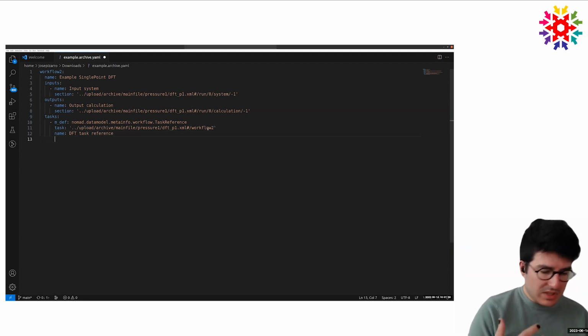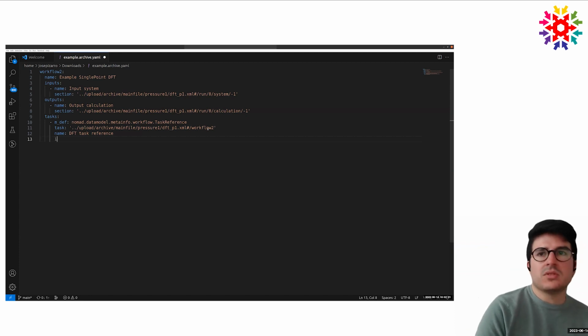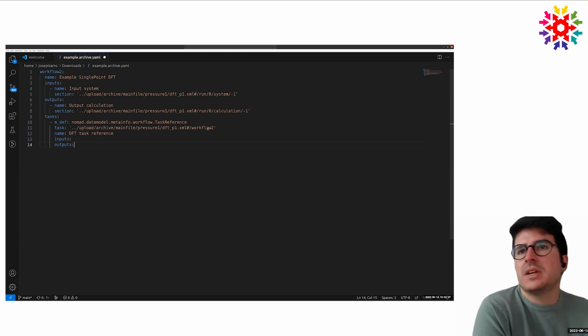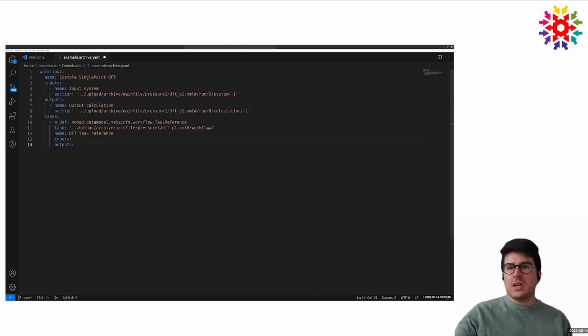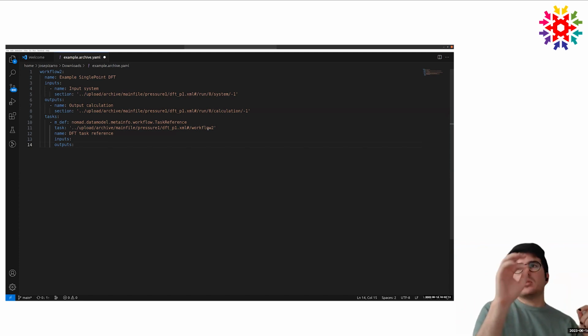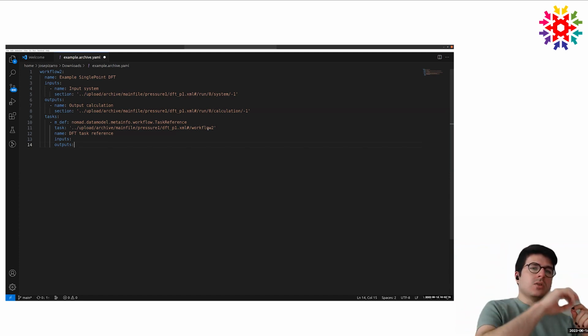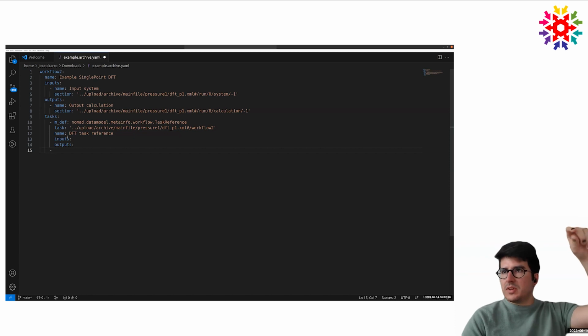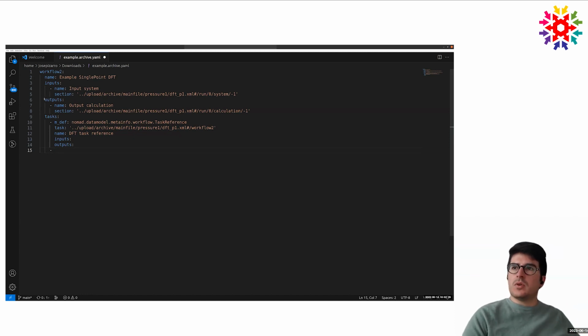And because the task itself is a workflow, then you also have to define inputs and outputs. And here there's a specific thing. If you want all the tasks and all the inputs and outputs in your workflows to be linked correctly, connected properly, then let's say that you have a list of tasks, and now you want to define another task. The key is that the inputs of the full workflow have to connect with the first task that you have, and then the outputs of the full workflow have to connect with the output of the last task. And in between, you can have all these links if you properly define the outputs from one and connect them with the inputs of the next one.